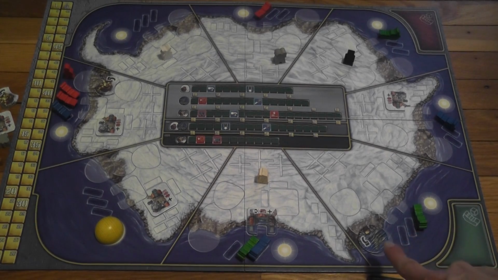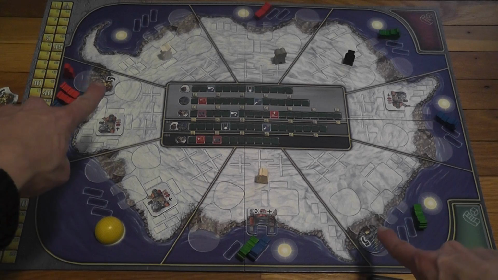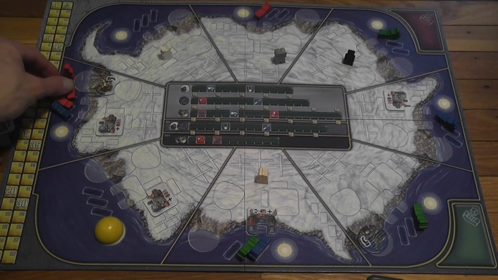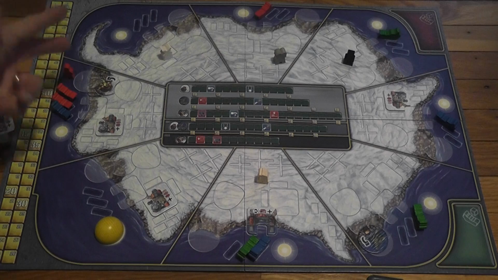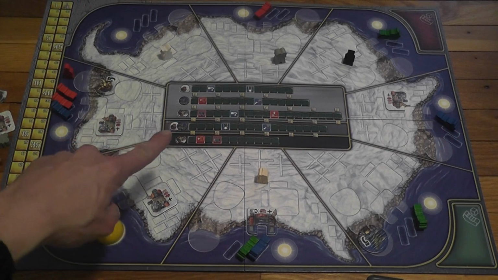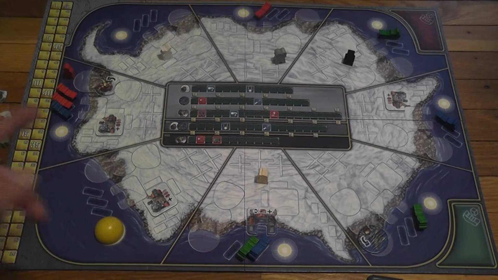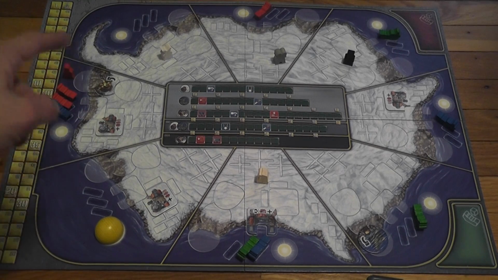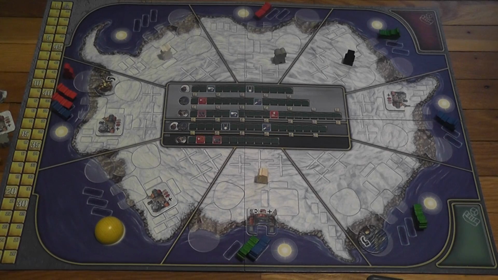I mentioned earlier research centers, such as that one or that one. If there is a research center in the target area that you just moved to, another action that you can perform is to activate the research center to advance on the research track. And the number of spaces that you advance on the research track, using little cubes to keep track of that, is equal, again, to the number of scientists and ships that you have in the area. The more people around the research center that you're using, the better.